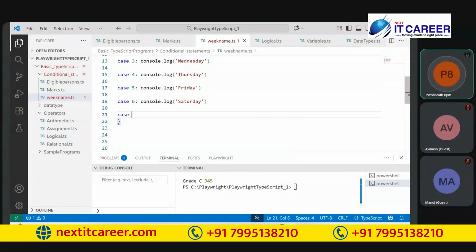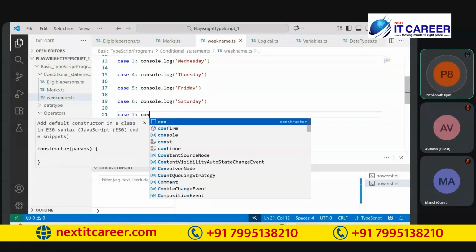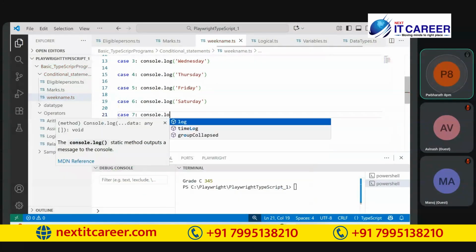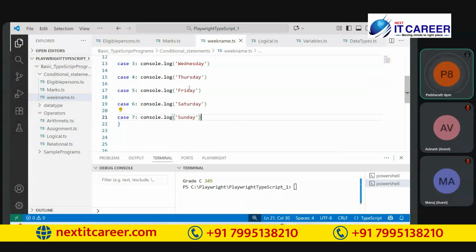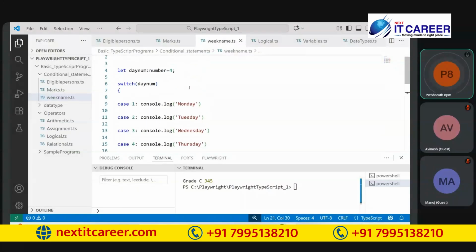If case number is 7, console.log Sunday. Like this, based on my day number I need the specific output.